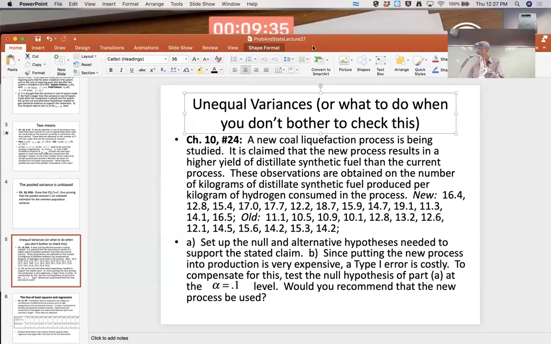We could compute a p-value. We could also compute a rejection region, or we could think about it both ways. Of course, you don't have to think about it both ways when you do the test. You could think about it one way or the other. But maybe for instructional purposes, we should think about it both ways. However, we should use the appropriate degrees of freedom here. And what is the appropriate degrees of freedom?